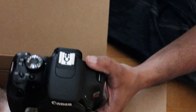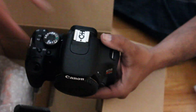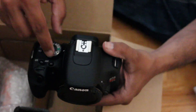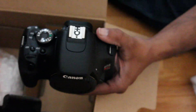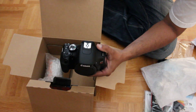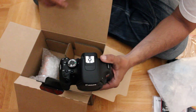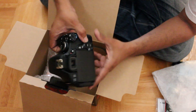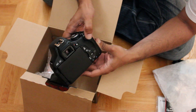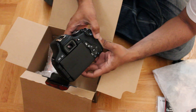On the top side, we have the built-in flash, which comes up when that option is selected. We have the off and on switch as well as the rotator that you can switch between the different modes, the convenient shutter button, as well as the different options for using the camera. The zoom in and zoom out is located on the top side over here, right on the corner, just as typical cameras are.